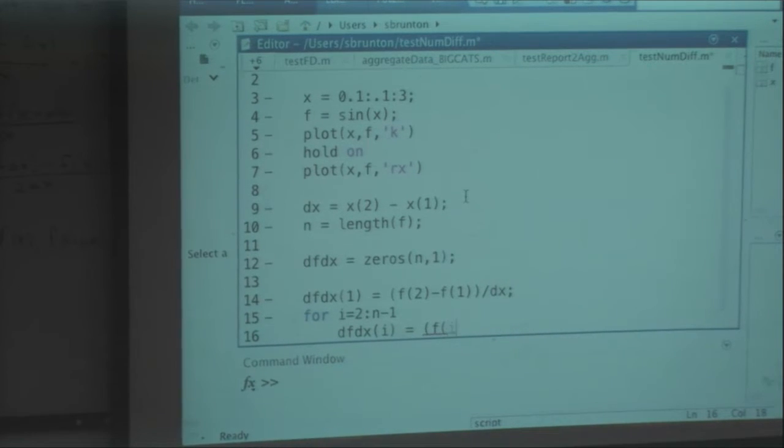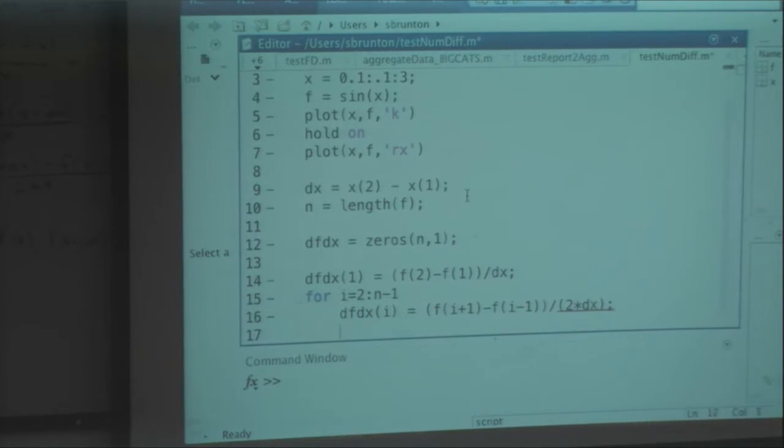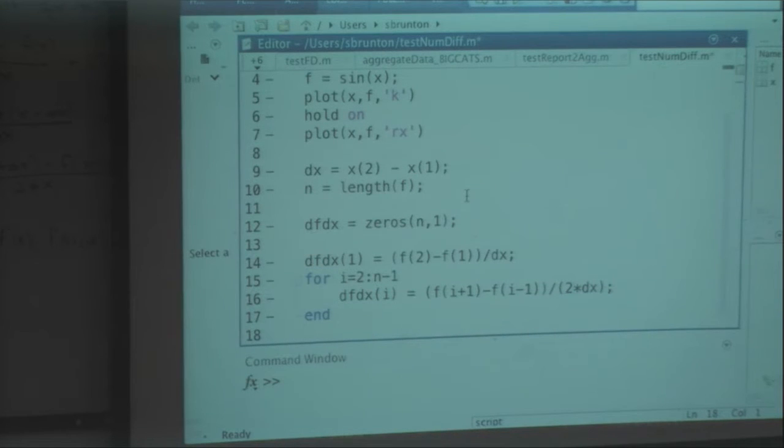So f of i plus 1 minus f of i minus 1 divided by 2 dx. Okay? And then for the last point, we're going to use a backward difference scheme. So df dx of the nth data point is going to be f of n minus f of n minus 1 divided by dx.